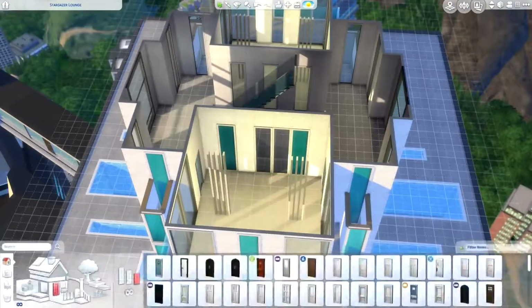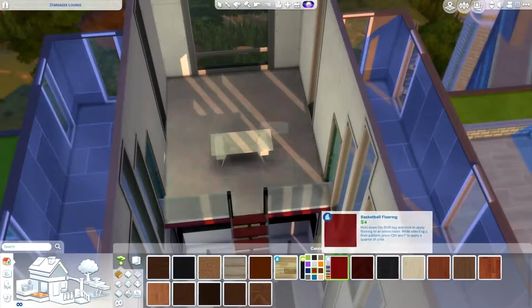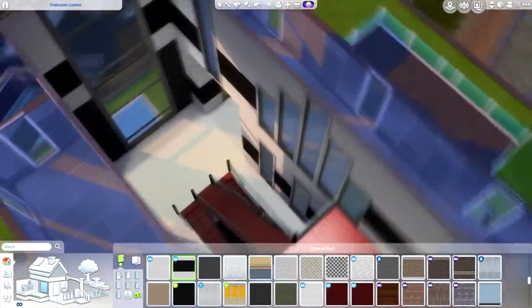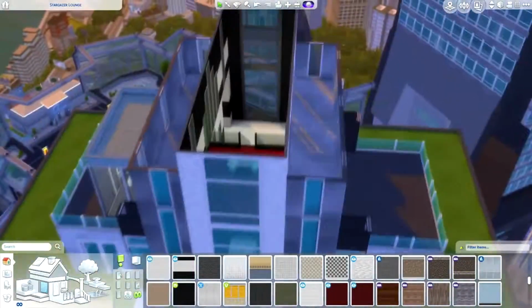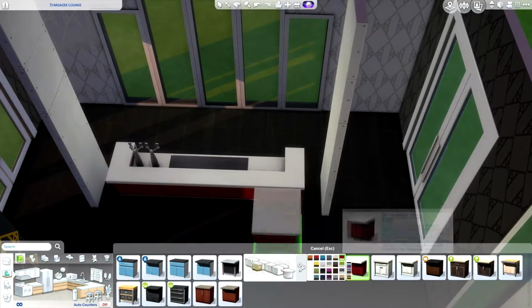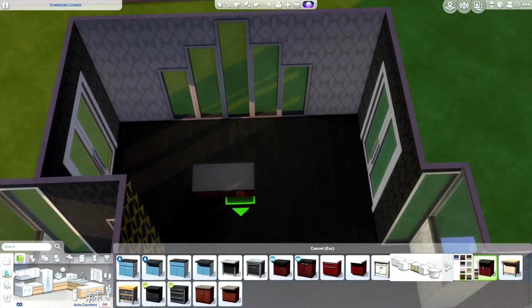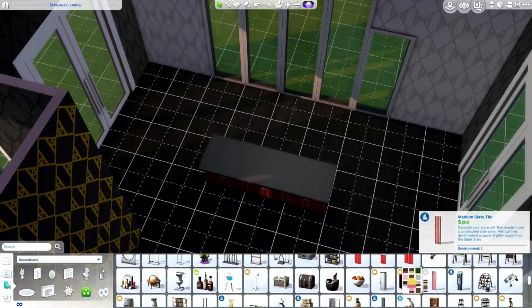Anyway, so those windows I added, they kind of peek into the hallway. Those were just a byproduct of me switching around some stuff, and then I kept them because I thought they looked really cool. But yeah, sorry, I did cut out a lot of coloring, just because this build took me a long time. I forget how long it took me, but once I had sped this footage up 8 times, it was still like 40 minutes long. So I wanted to cut out a lot of the coloring.